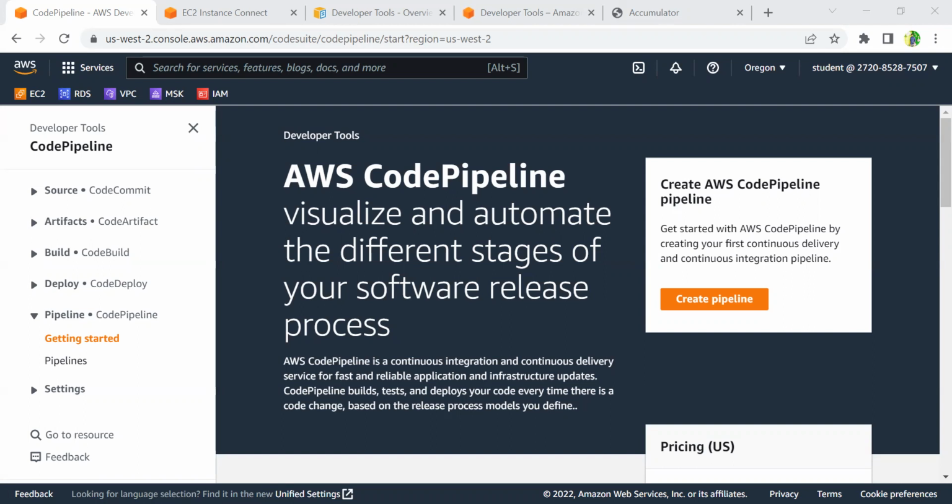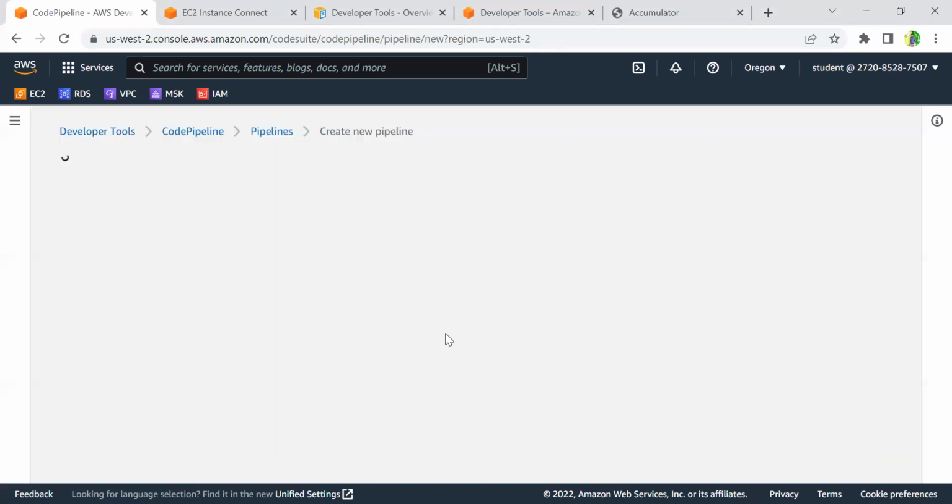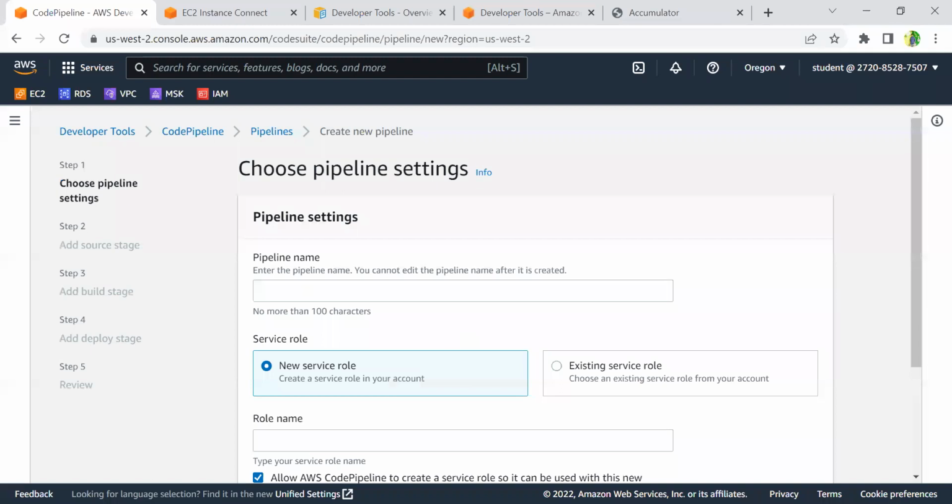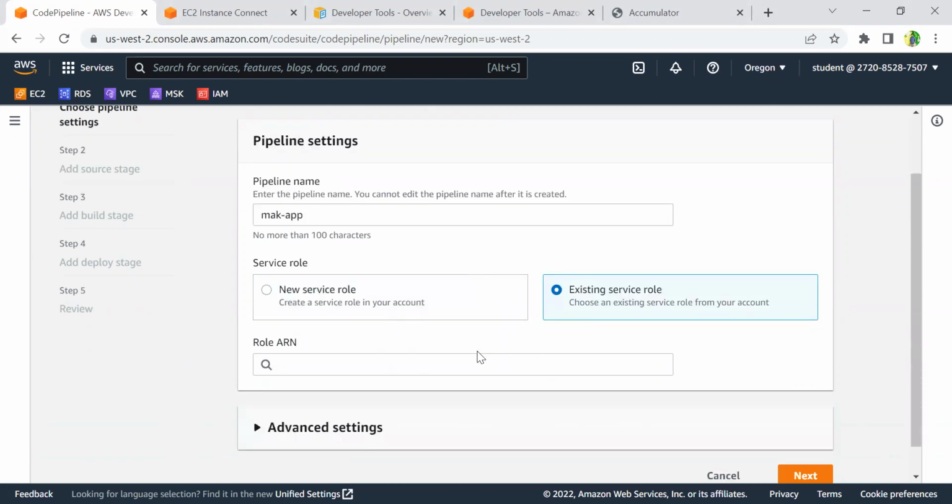I am already in AWS CodePipeline, and now I'm going to create the pipeline. I am giving a name for this pipeline, the same name as before. I'm using the existing service role.